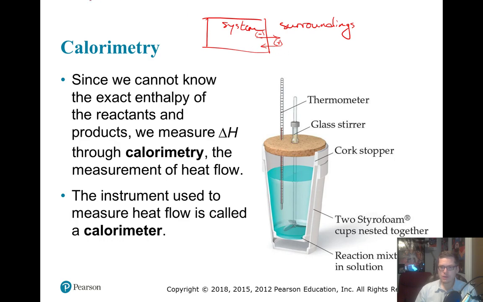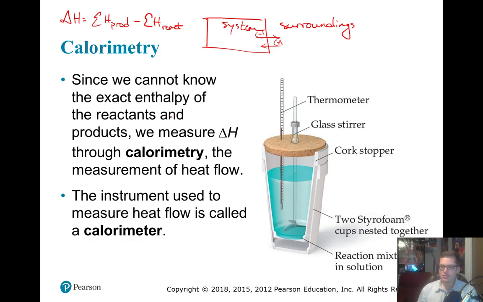We talked about how we can find our delta H just by taking the sum of all the enthalpies of the products minus the sum of all the enthalpies of the reactants. This is a little different than the notation we used in the last video, but still, it's just products minus reactants. Now the problem is that a lot of times we can't just measure the exact enthalpy.